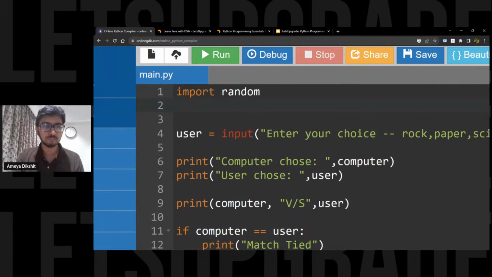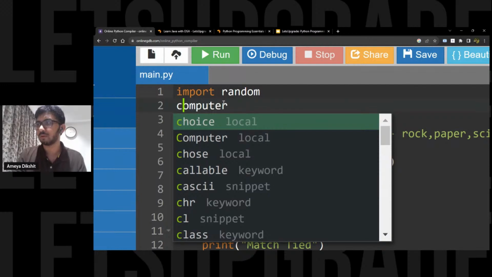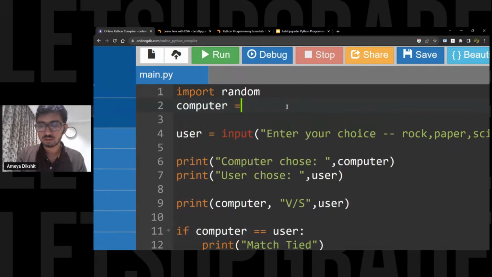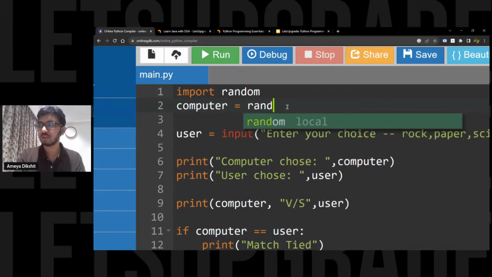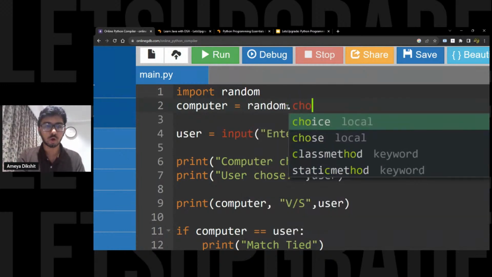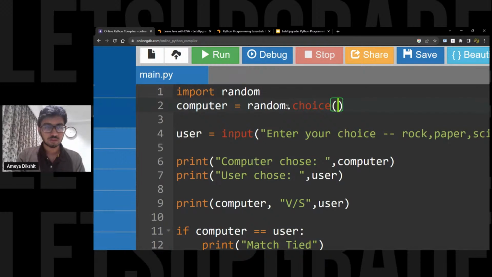So I will write import random, then I will take the computer variable. Computer equals, and now I will use the random module. To use it, I will type random dot choice.